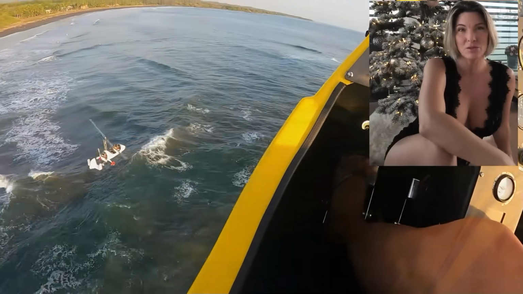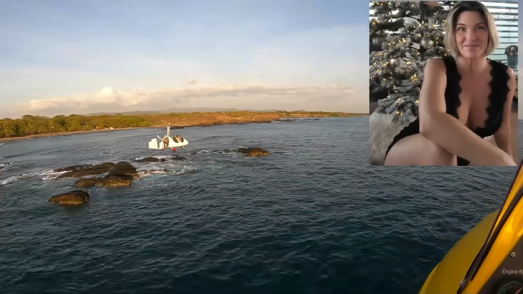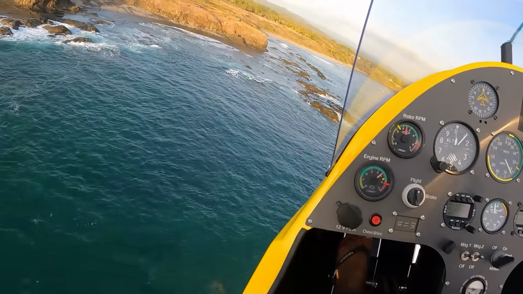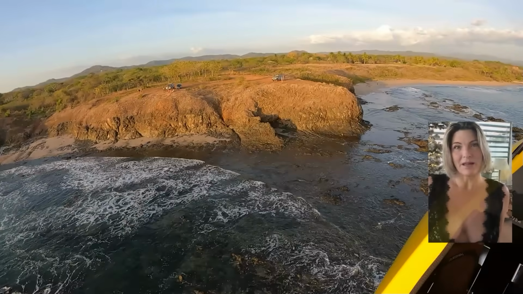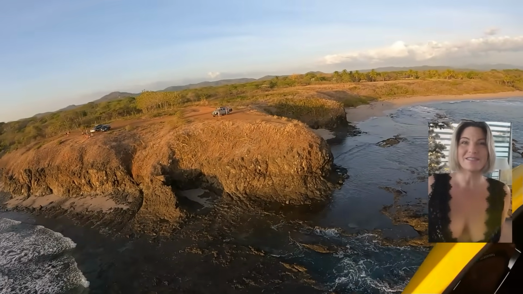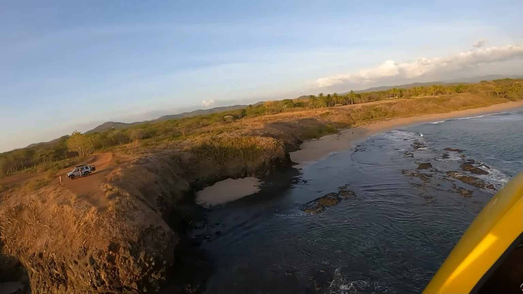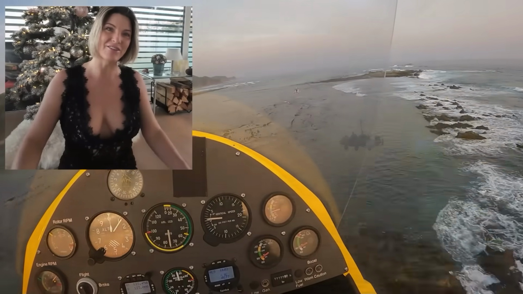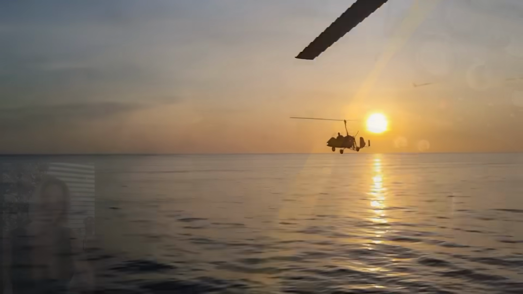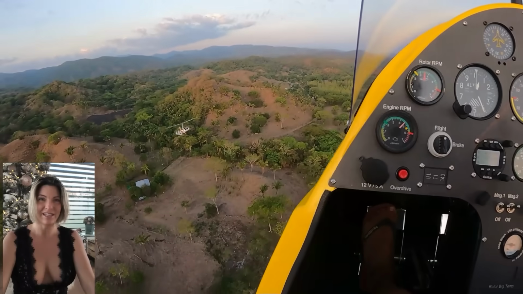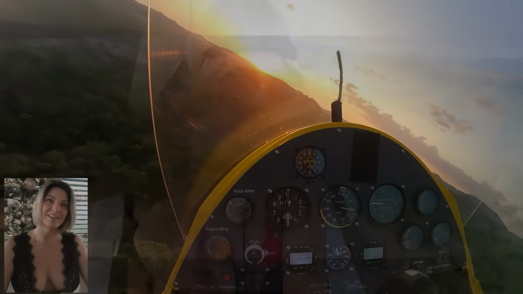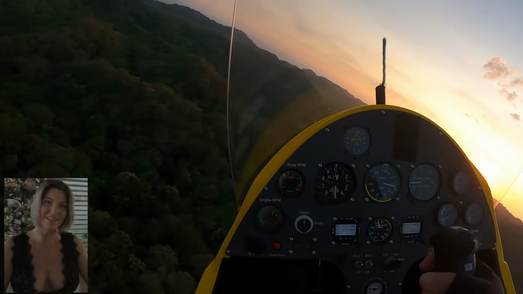We are always scanning the water surface to see if we find some marine life. Christoph making a pass by a rock where people come to see the sunset, so he's flying by and saying hi to them. We are enjoying the beautiful sunset view from our gyroplane. Look at this. A little bit faster down on the ground, we are taking a shortcut inland to get to Samara area. Christoph is making an additional 360 to capture the sunset again.